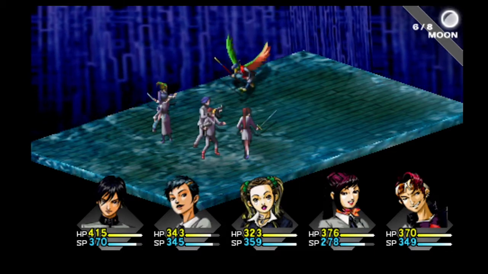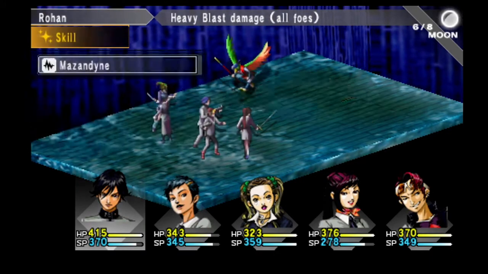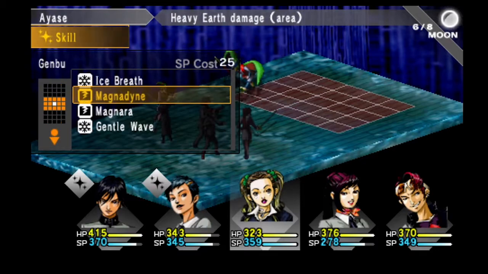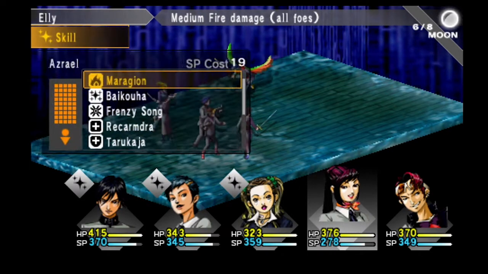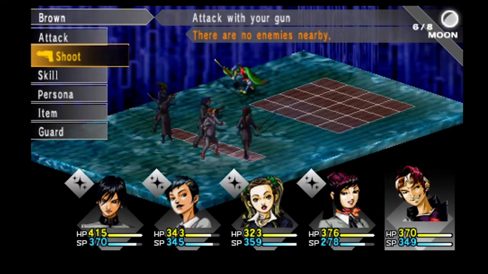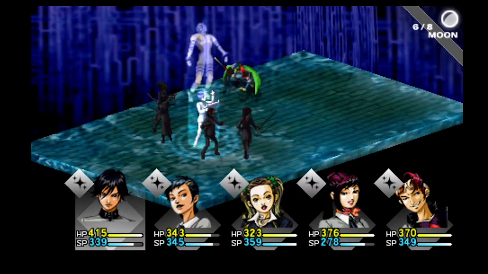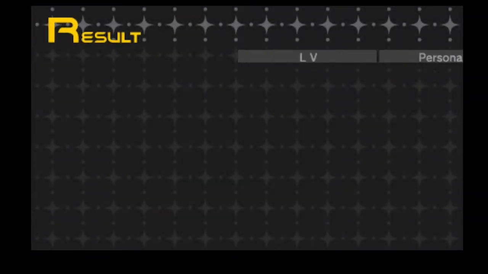There we go. Now we can just use Rekka skills against him to try and get more Persona rank, because I would like more Persona rank. It would be nice. Even though Eriko's not getting any Persona rank anymore with a Persona, but you know. Can't have it all perfect, I guess. And there we go, good thing.